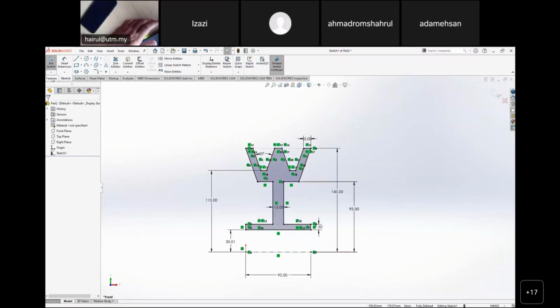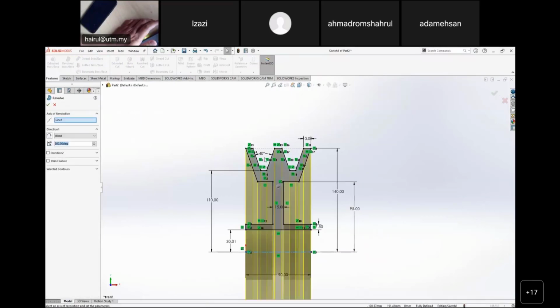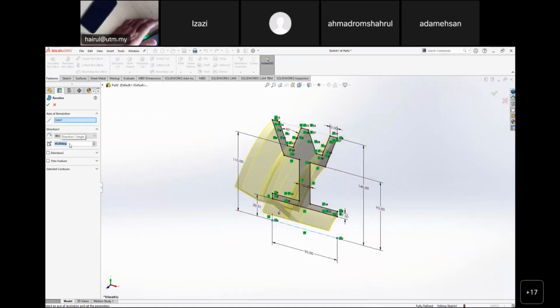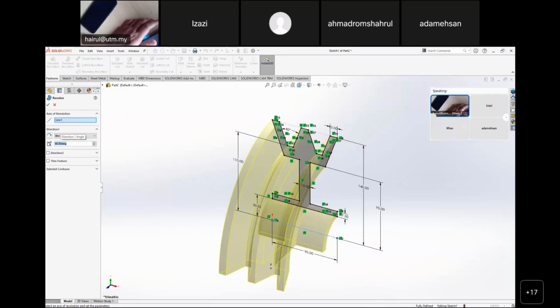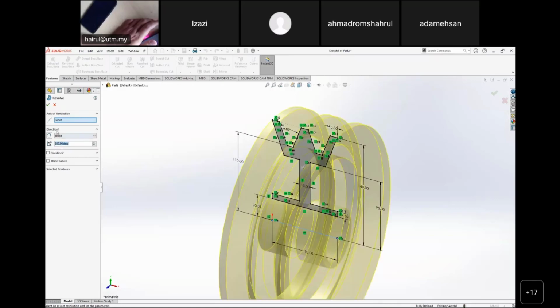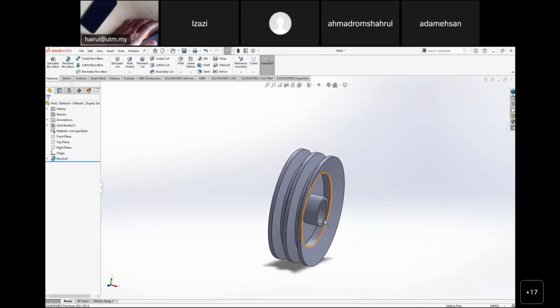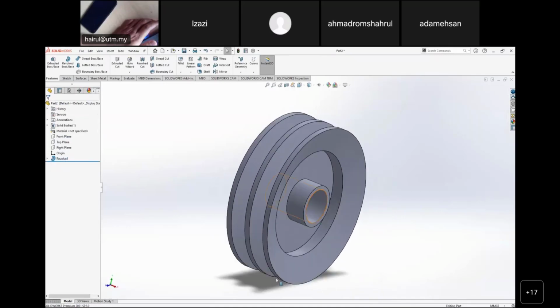So if I go to features, in the features we use not extrude but revolve boss base. So we will revolve. It has already identified the center line. Then we click, okay, the basic is 360. Default is 360. You can revolve for 45 degrees if you want to. You can go for a revolve of 90 degrees. But we go for the default, 360 degrees. For the angle, you go for 360 degrees. So we just click okay. So we have our profile. This will be our profile.